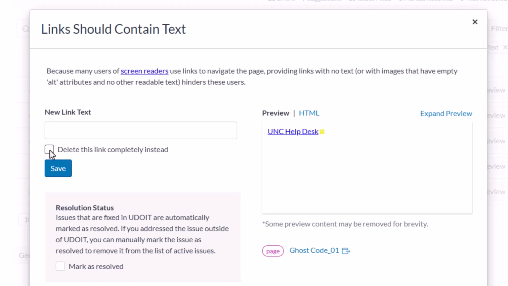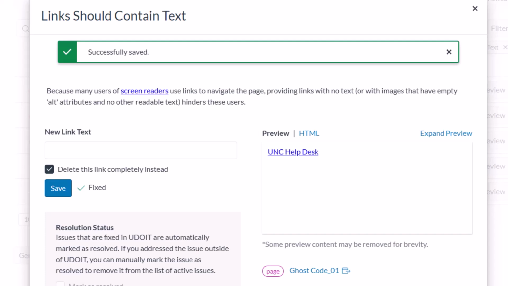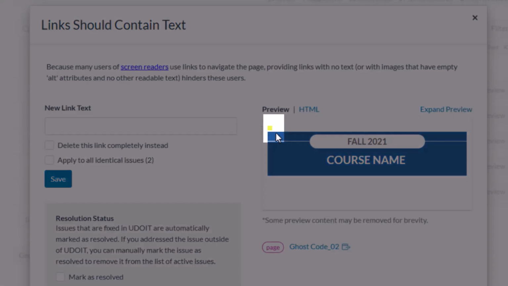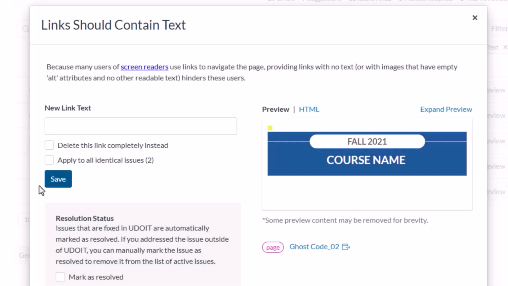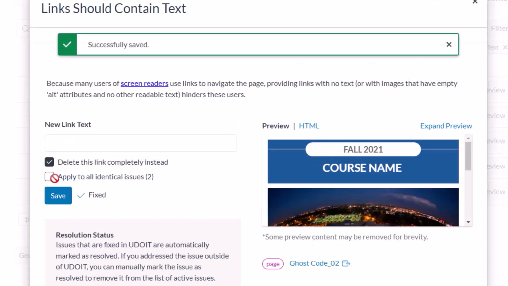So I'm going to delete this link, and it still retains my other link. Here's another example where a little bit of code came along onto the home page. And so we can delete this link and resolve the page.